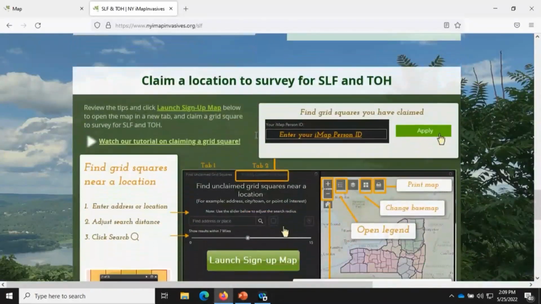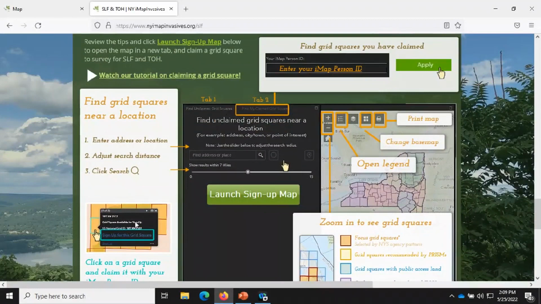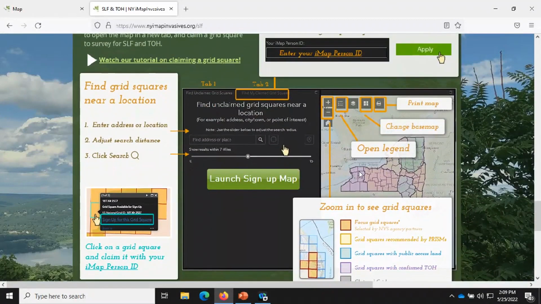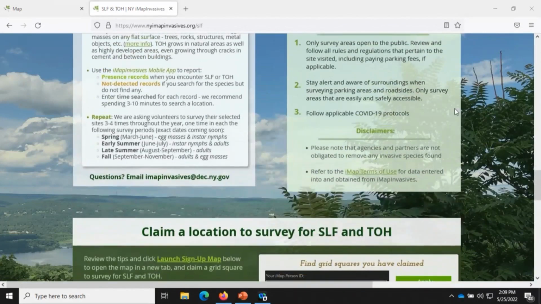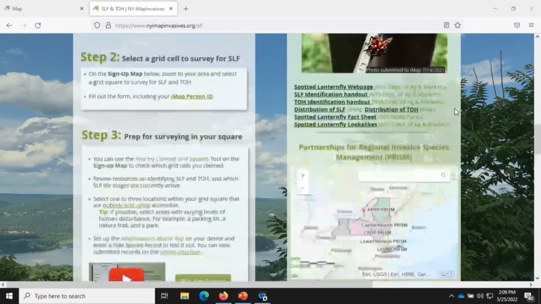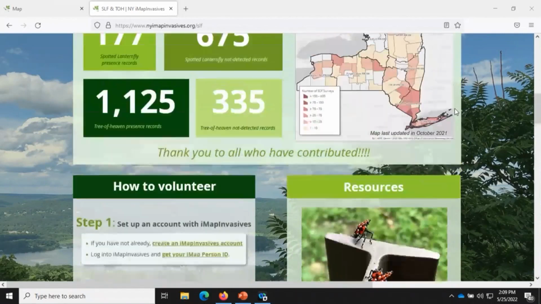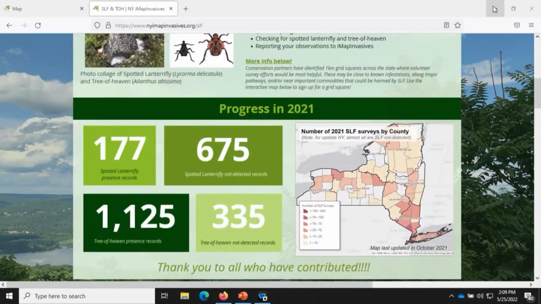If you go down to the grid square map, there's a lot of instructions on how to use the different functionality of the grid square map, as well as this tutorial you can click on, which does a quick run through of how to use the map and pick a grid square. So I won't go through that sort of detail now. And while I'm here, I'll also just mention I'm covering a lot of stuff right now. It is also laid out on this website that you can refer to whenever you need it.